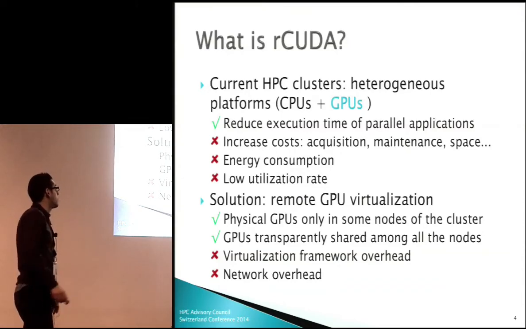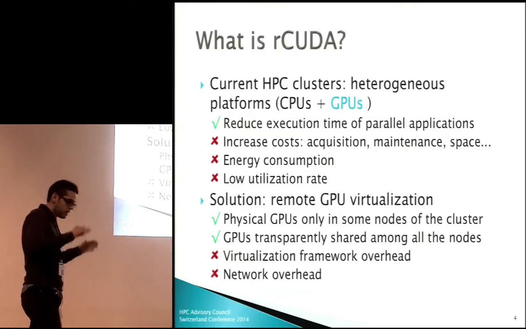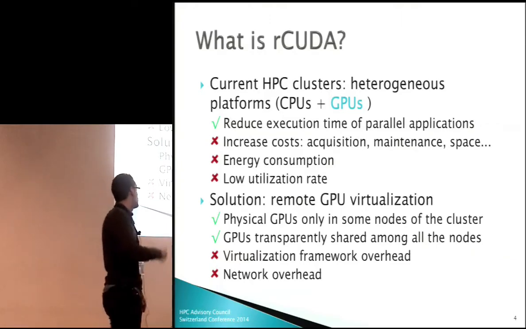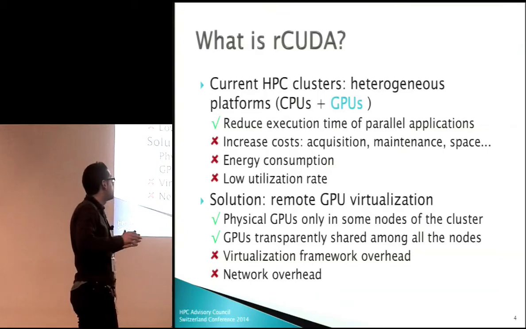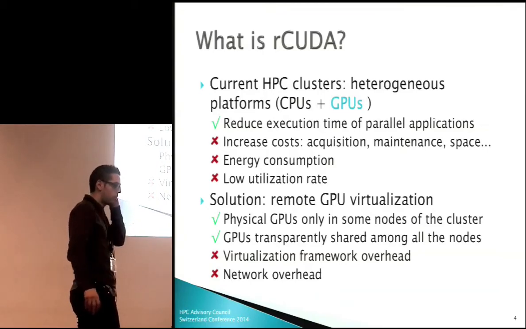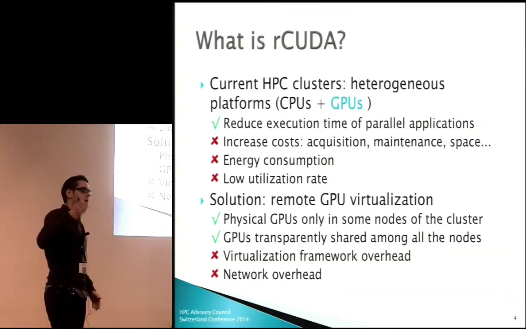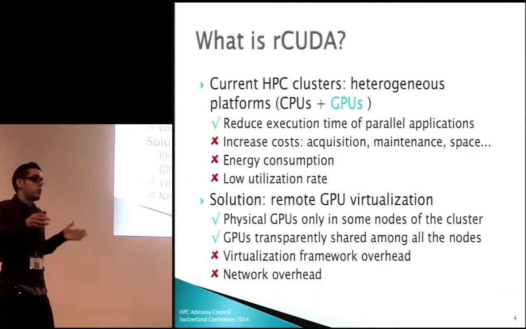In addition, GPUs consume a lot of energy, and if we add to these disadvantages that GPUs usually have a low utilization rate, I mean it's difficult for your application to use the GPU all the time, it could be a good idea to share some GPUs between some nodes of the cluster.